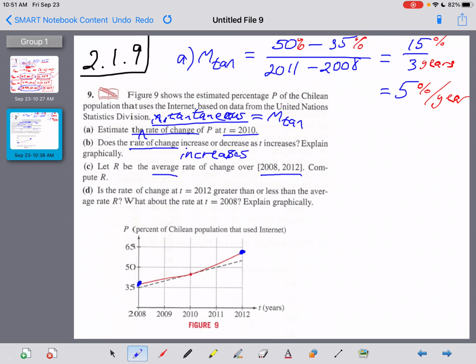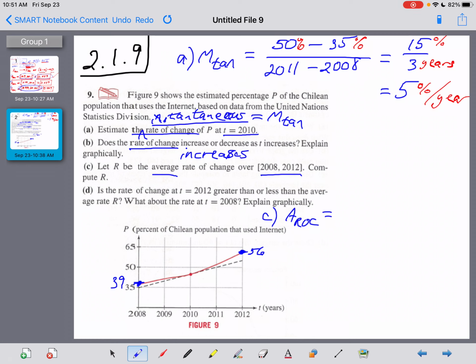I would say that this one over here on the left, I'm going to just take a stab in the dark here, guys, and say that it's 39. You might have guessed 38 or you might have guessed 40. I don't really care. As long as you explain in your paper what it is that you chose, good enough. This y value right over here, I'm going to go, I don't know, 56. We'll run with that. And so now for part C, we've got a formula here, guys, for average rate of change.